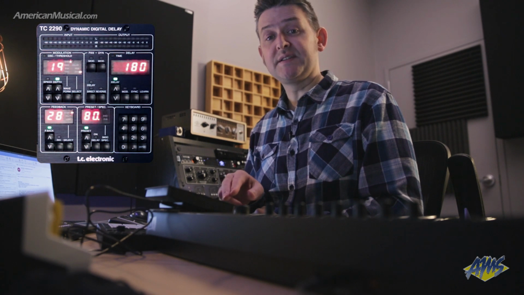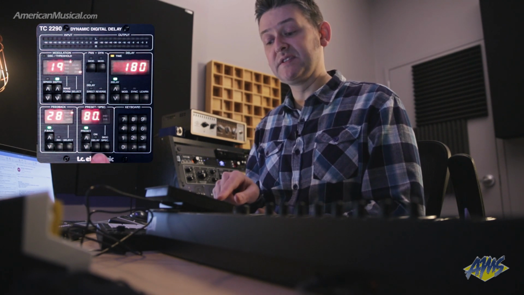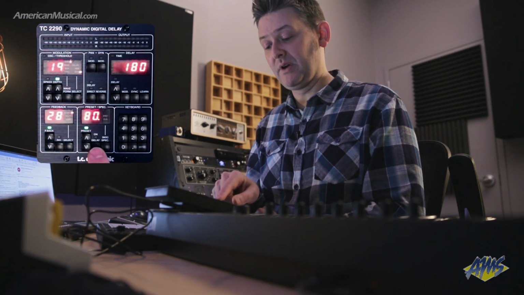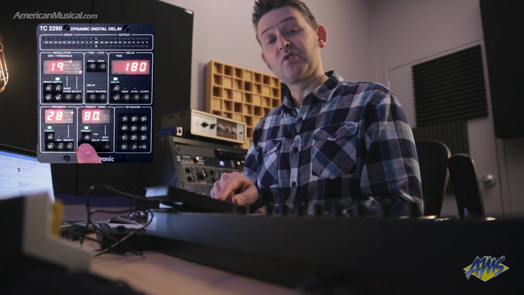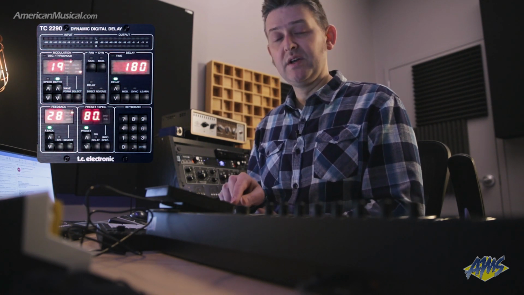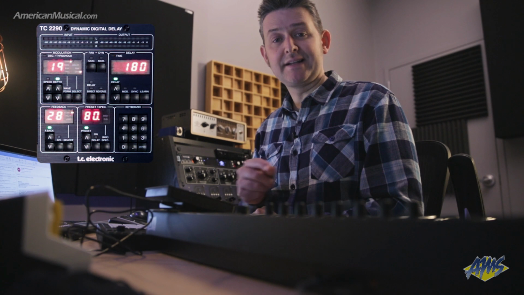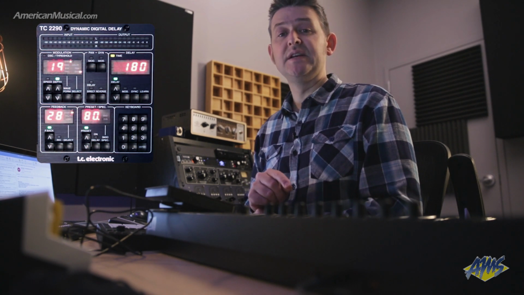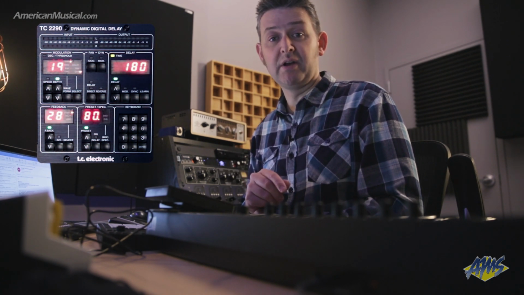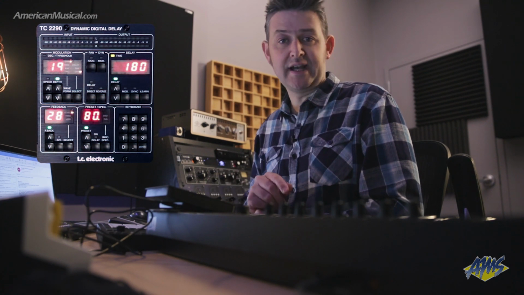So over in the presets special section, I can turn the delay on or off using the button right here. I can scroll through presets using the arrows, or use the special button to access some of the secondary features that I typically have to use the plugin graphical user interface to access.